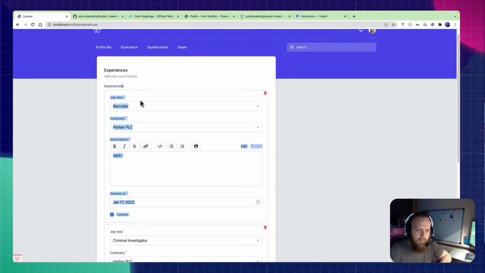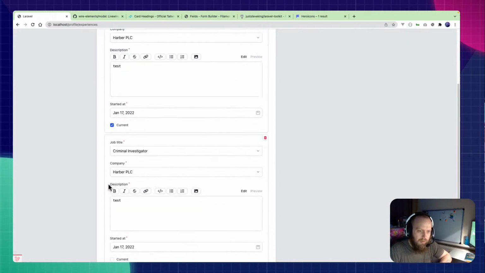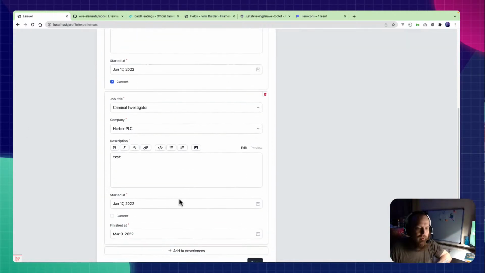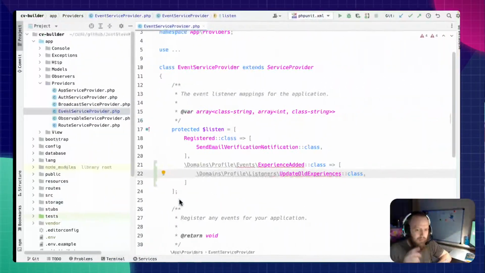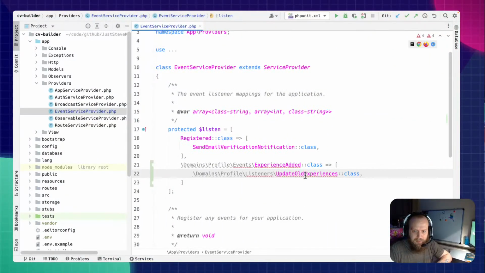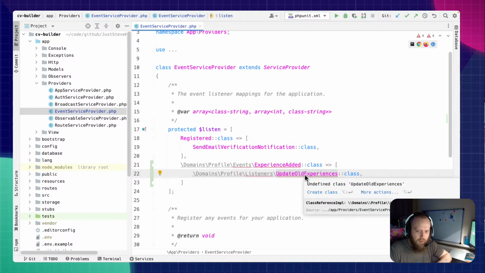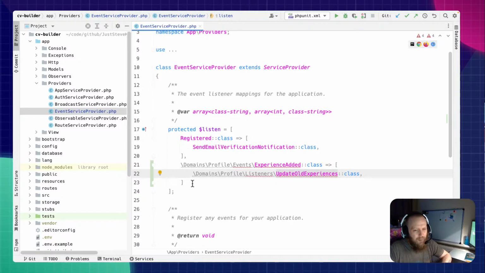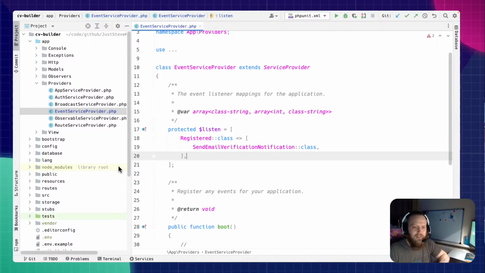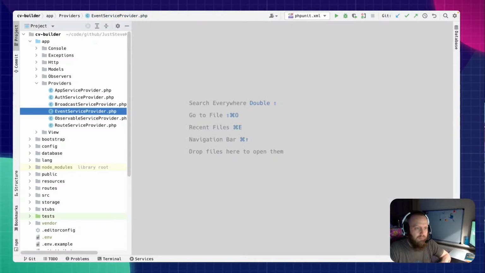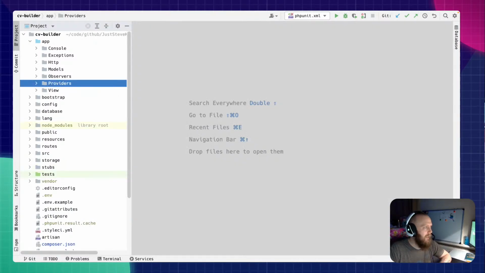There is a drag and drop version coming soon. So do we want to be able to quickly say, okay, update all old experiences when you add a new one to say that this one's your current, but you might have more than one job at a time, so maybe not the best approach. Not sure. Give me your thoughts. Yeah.